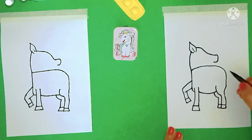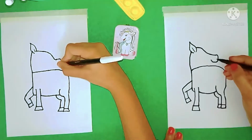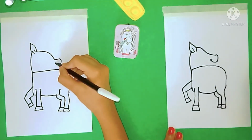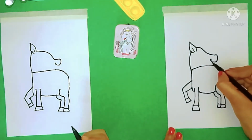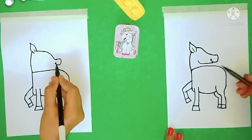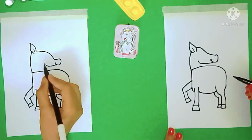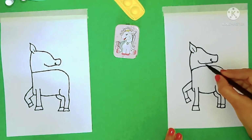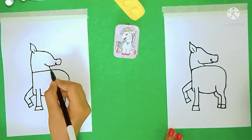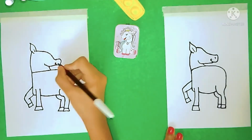Okay. Now, just draw a smiling face using a curve. Extend this line just like that, but don't touch it to her body. Very good. Now just give a curve. Okay, now draw her nose.